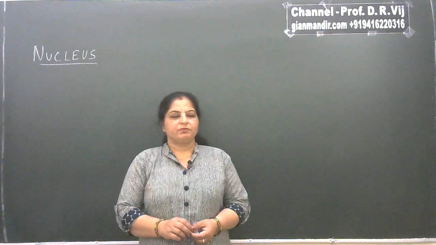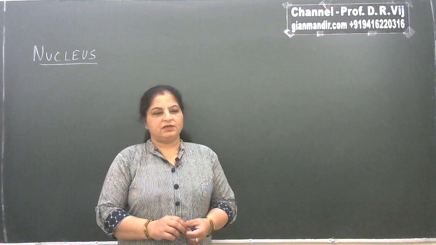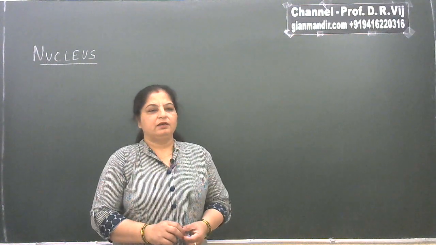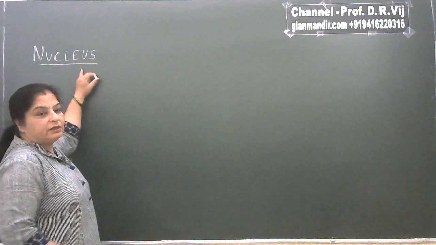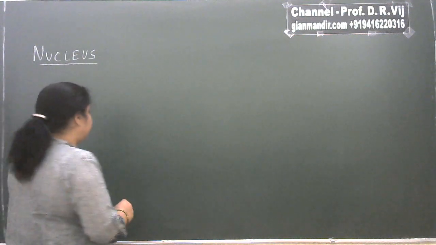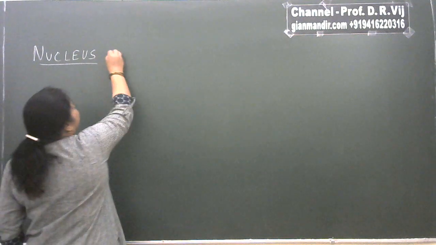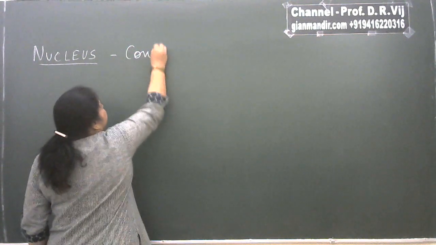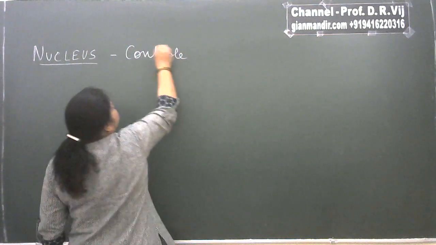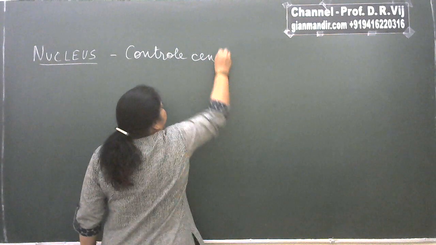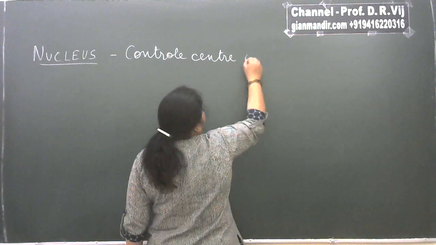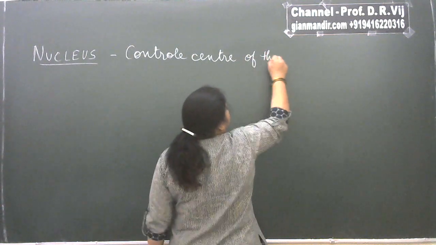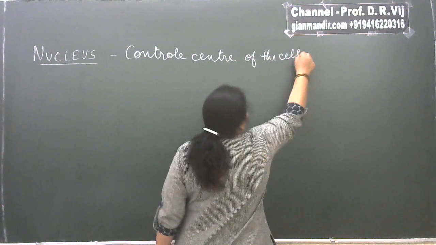Hello dear students. So in continuation with the study of the cell, another important component of the cell is the nucleus. So what is the nucleus? As we know, nucleus is the main control center of the cell, right? So the part of the cell which controls all the functions of the cell is the nucleus.